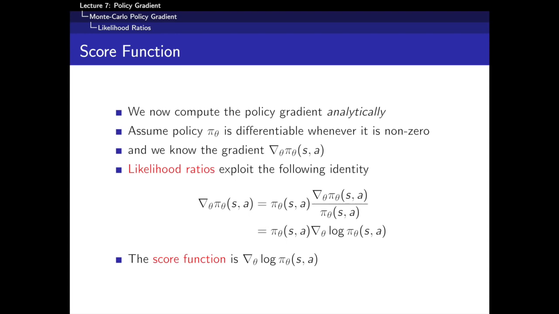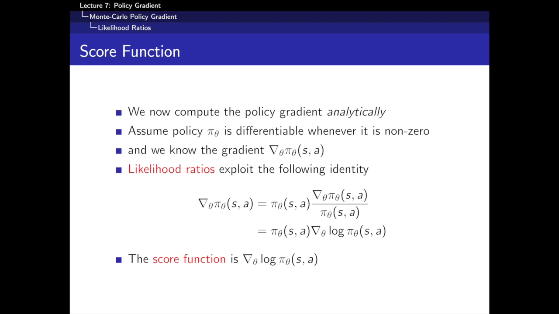Okay, so we're going to use the following idea, which is we want to compute the policy gradient analytically, and what we're going to assume is that our policy is differentiable. It doesn't technically have to be differentiable everywhere, it only has to be differentiable when it's actually picking actions. So if you have some non-differentiability but you're not ever picking that action, that's okay. We're also going to assume that we know the gradient of our policy, that we're in control of our policy, something like a Gaussian policy or a softmax policy, we'll see some examples, or a neural network, and we know the gradient of this thing because we've created it.